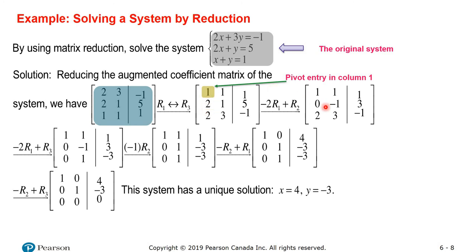How do I convert 2 to 0? So what number should be added to 2 to give me 0? That's the question. So this is 2. It means I should add minus 2 to it to get 0. So that means the multiple of 1 that I should take is minus 2. So we take minus 2 times row 1 and we add it to row 2. And that's precisely what's been written down in here.